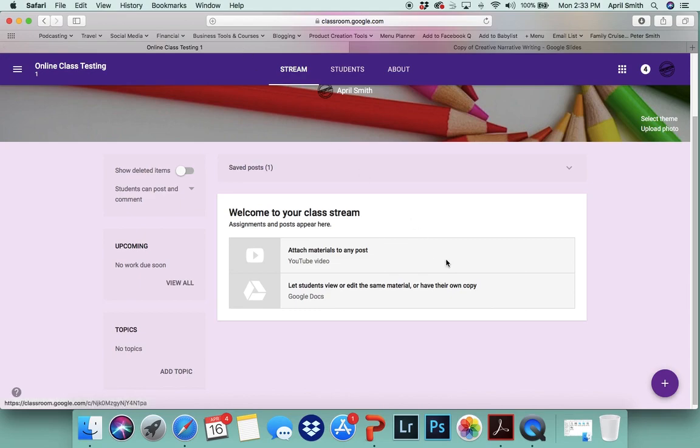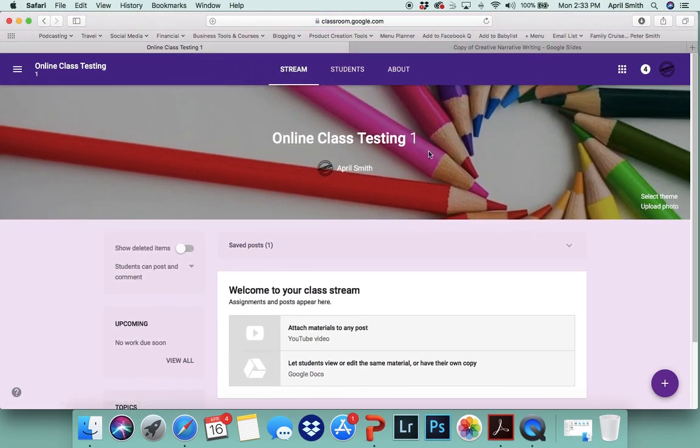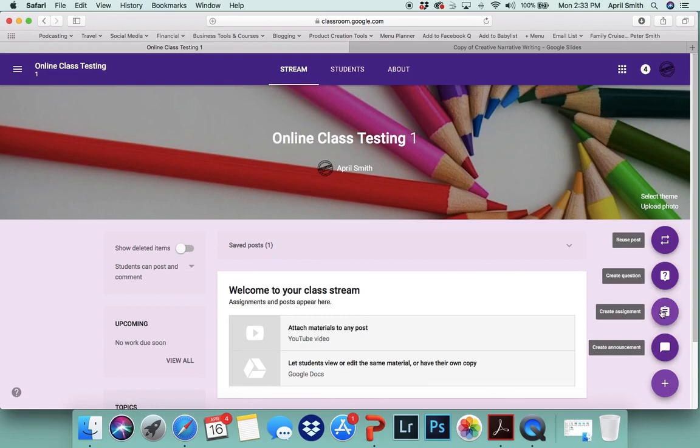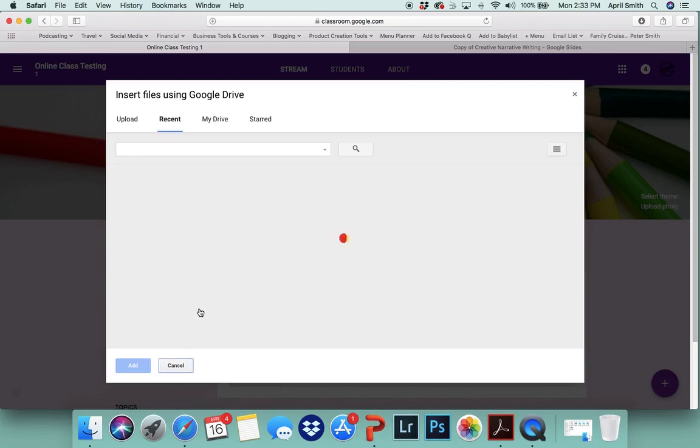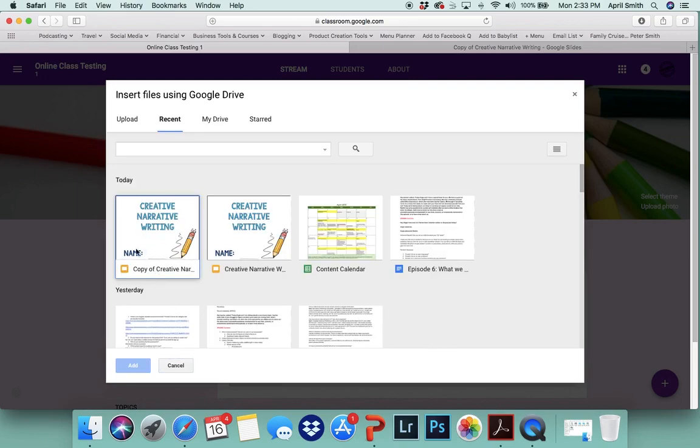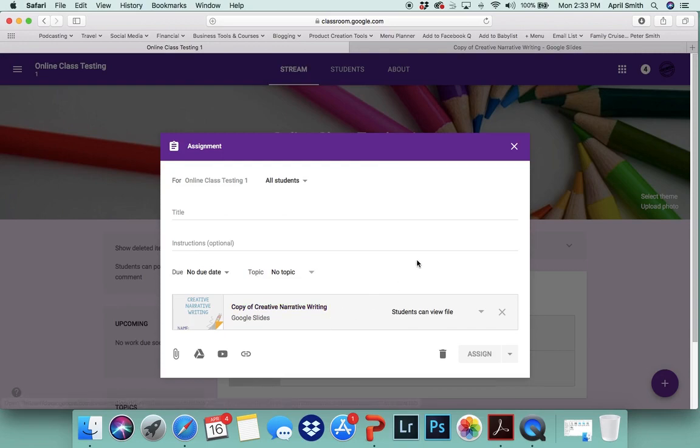And the coolest thing about this is when you go to your Google Classroom and you go to add an assignment or create assignment, and you click on this Google Drive icon down here, it is going to be available under My Drive. If you just make a copy, it'll be under Recent. So all you have to do is click it and add it. And most importantly, make sure that you select Make a Copy for each student from the drop-down. Okay, you don't want students to edit your own file. You don't want them just to view it because they won't be able to add any of their own text. You need to click Make a Copy for each student.